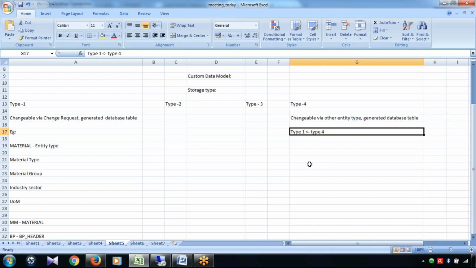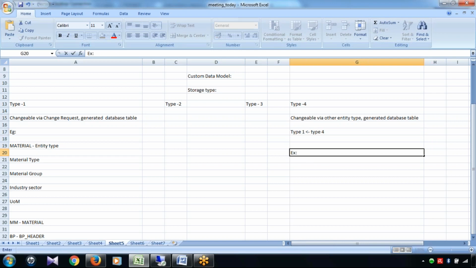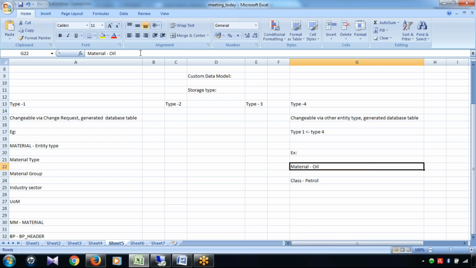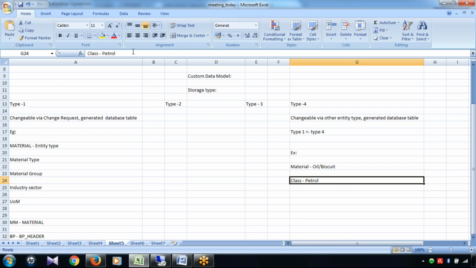Why? Let me give you one example. Let's say my material is oil. What is the classification of the oil? The classification of the oil is petrol. Then there will be certain characteristics. But whenever my material changes, let's say to biscuit, what is the classification of the biscuit? Immediately the classification changes and it will be like cream biscuit.